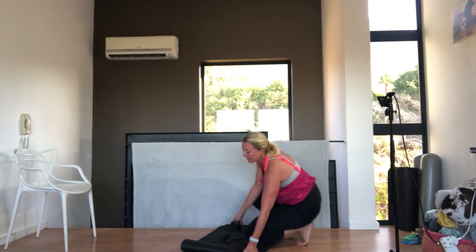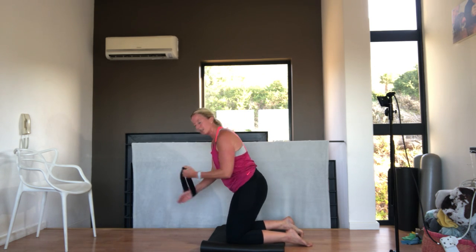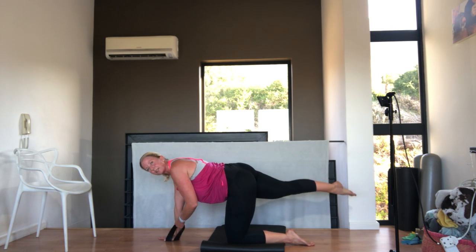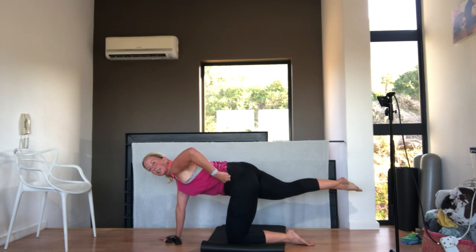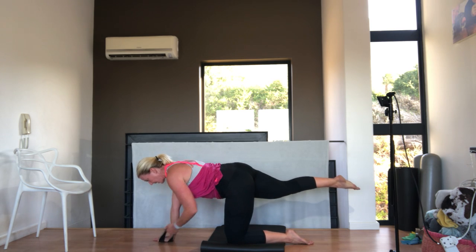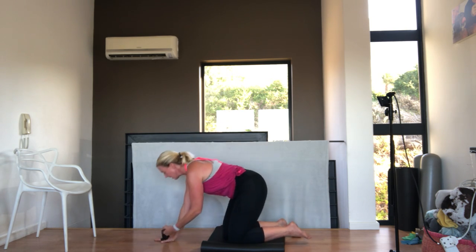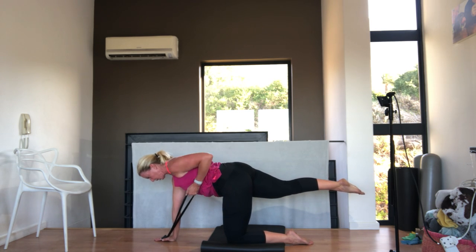So, from here, you're going to take the band, hold it static in your right hand on the floor. Your left hand is going to row, and your right leg is going to be lengthened and lifting up. Make sure from here that you're not arching. You want to think of tucking your tummy in. Let's go in 3, 2, 1. If you need the band tighter, you can grip it a little tighter in your hand. And let's go.